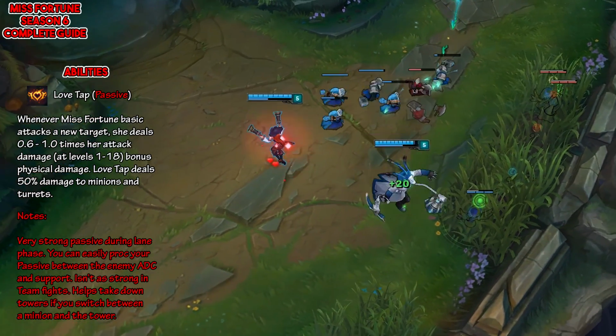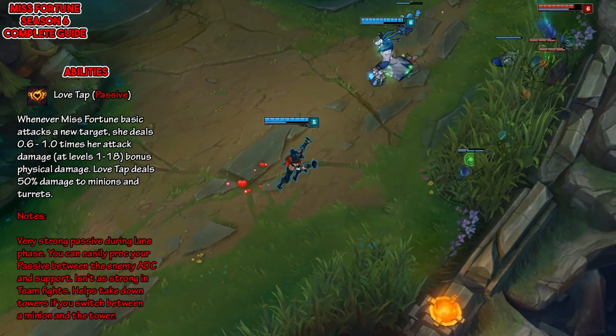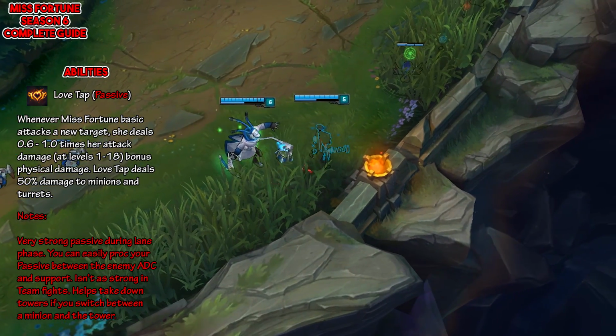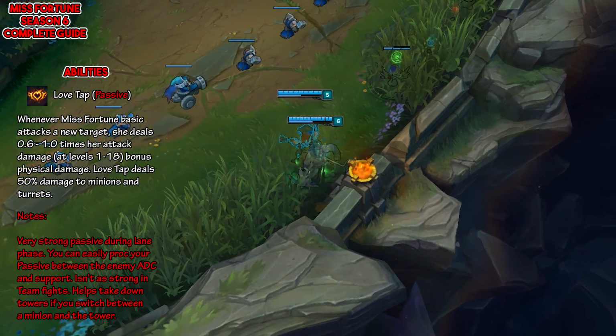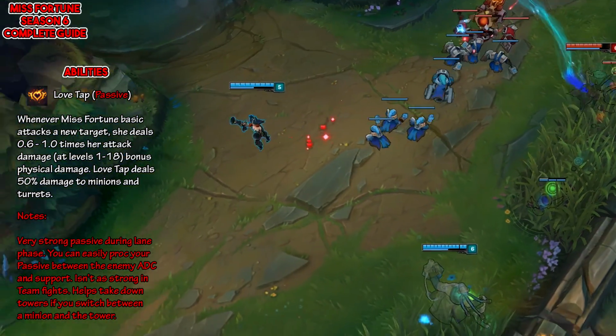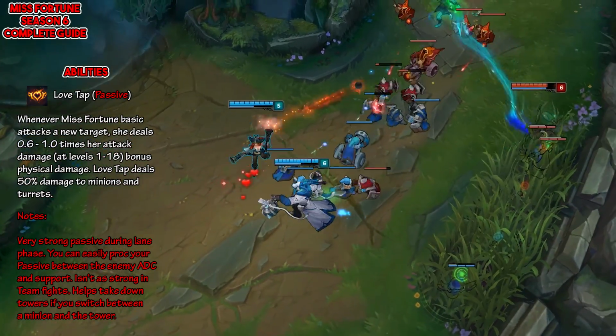Love Tap deals 50% damage to minions and turrets. So Love Tap is a very strong passive during lane phase. You can easily proc your passive between the enemy AD carry and support. It isn't as strong in teamfights, however. It helps you take down towers if you switch between it and a minion. This is a passive that is very strong early on and becomes not such a big deal the farther you get into the game.